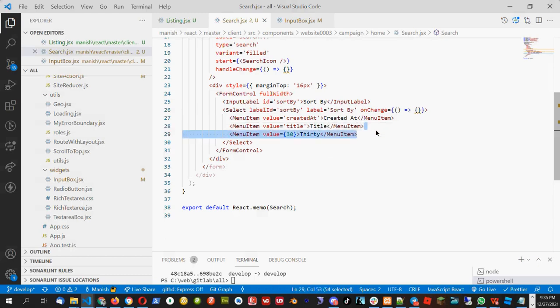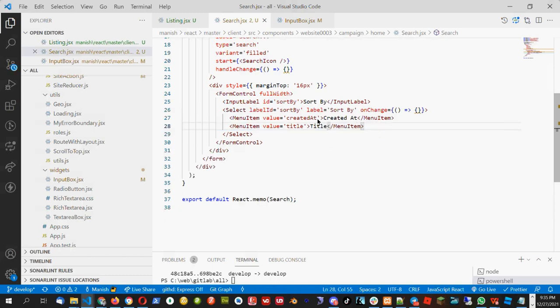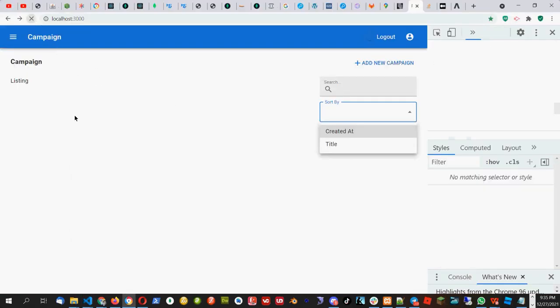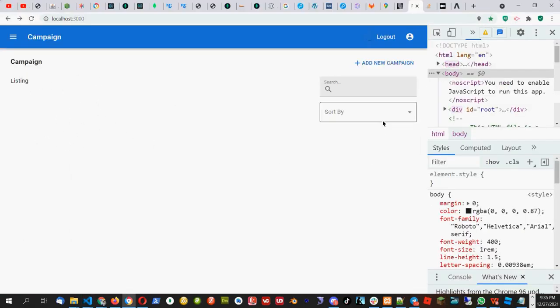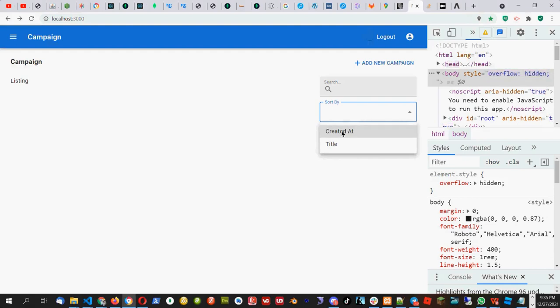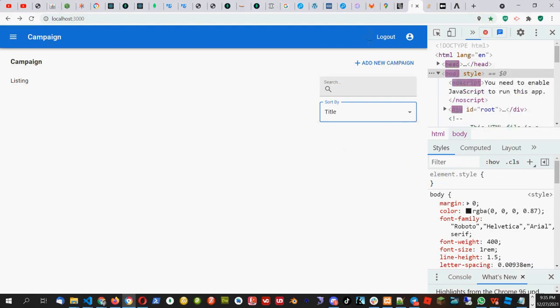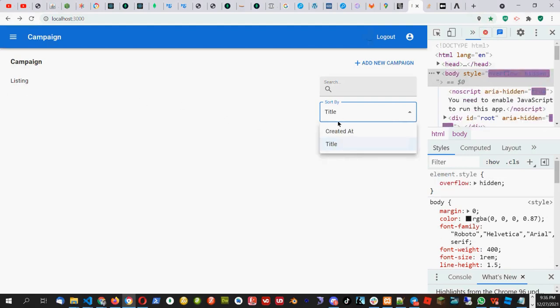So how do you want to sort the items? You want to sort the items by, so here you will get the listing. Either by created date, or you want to sort by title. For created date, you can do ascending or descending. For title also, you can do ascending and descending.